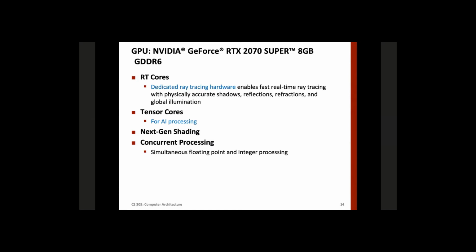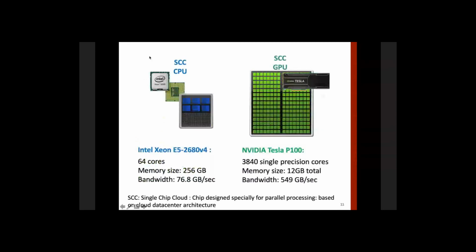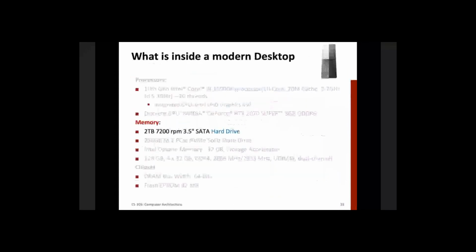All right, so we looked at GPU in general. Processors today, or computers today, have CPU and GPU. CPU has few cores, GPU has thousands of cores. GPUs are used mainly for parallel operations. I mean, a task which can be split into subtasks and each subtask can run on a processor. That kind of computation we can do on GPU. Okay. All right. Any question on GPU? Sir, yeah.